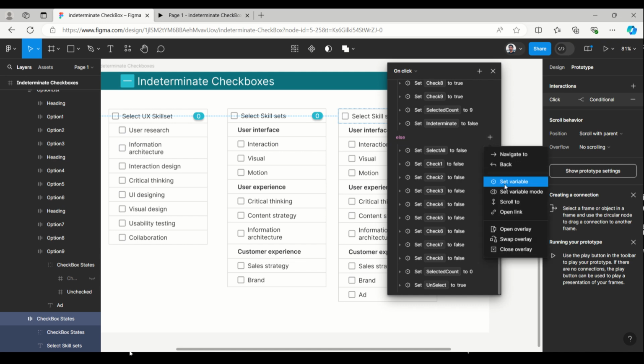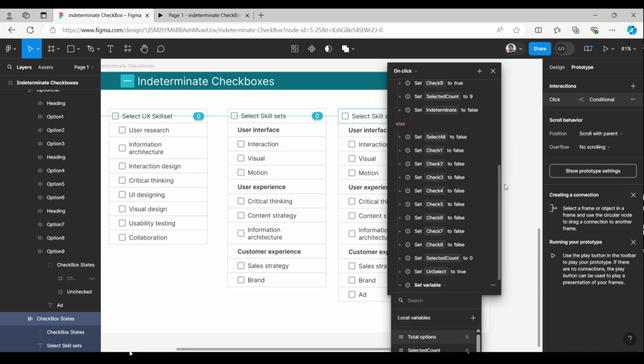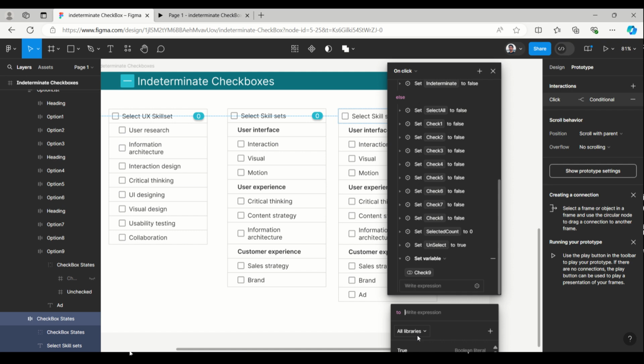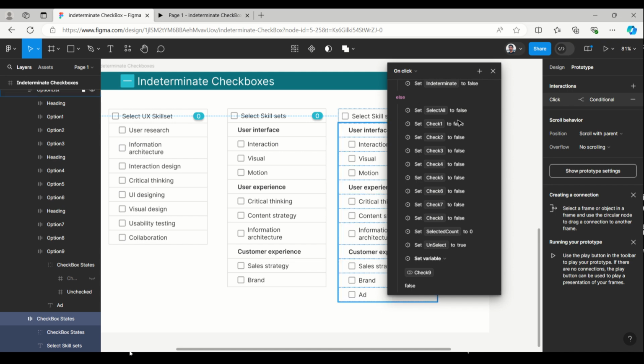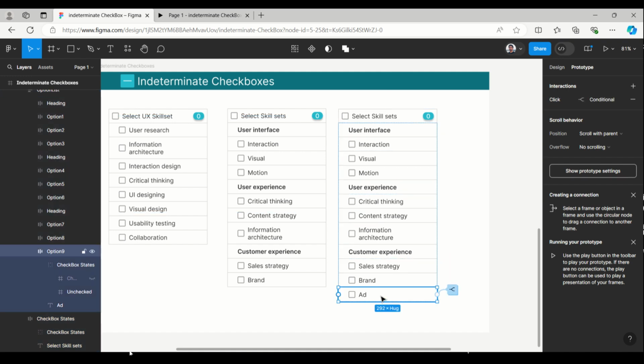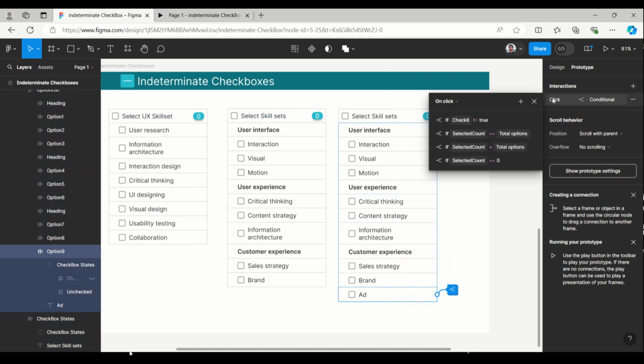Now next, in the same way for the toggling, I need to add it here also. Just set variable 9, and it will be false. We'll drag to 9. Now this is done. This is the final interaction.